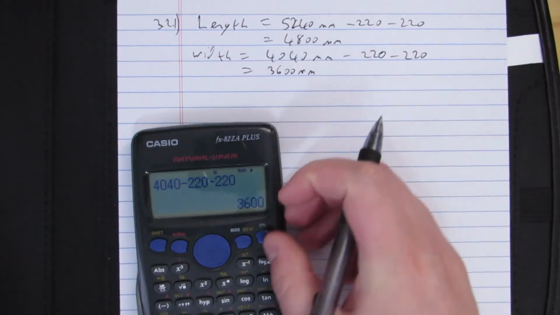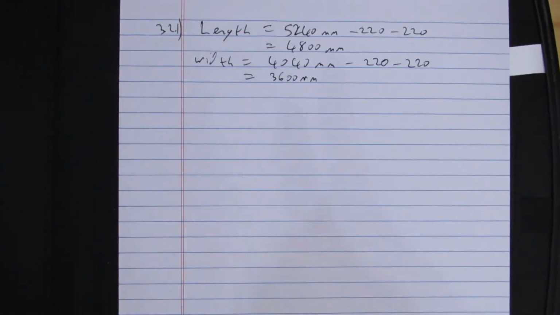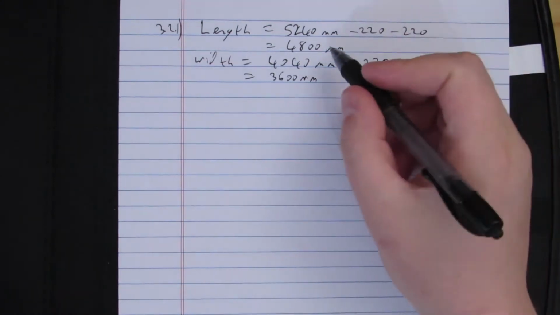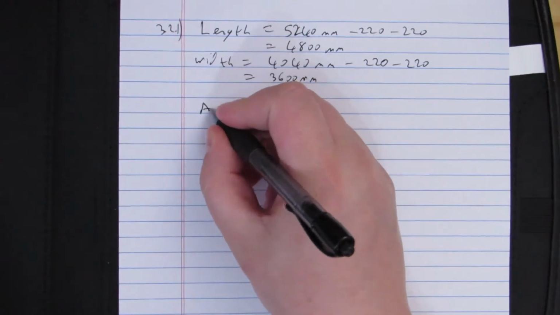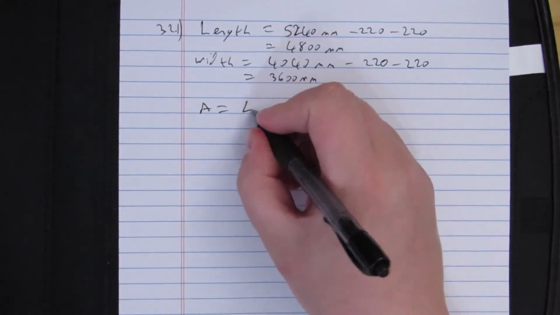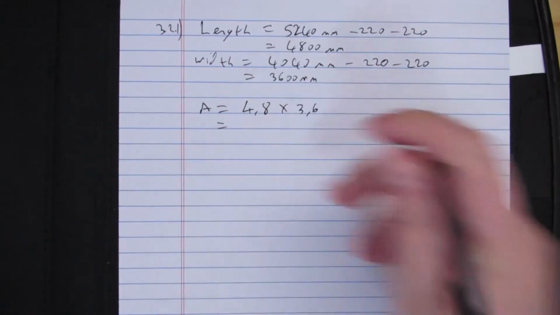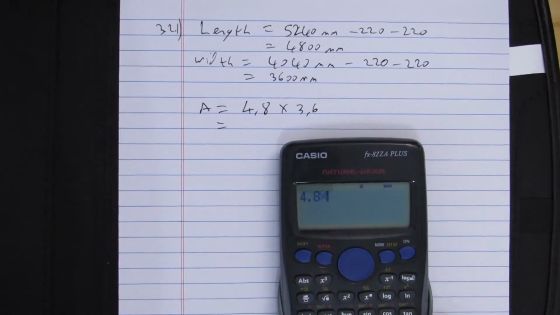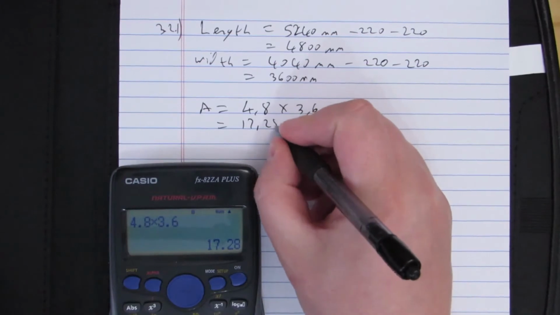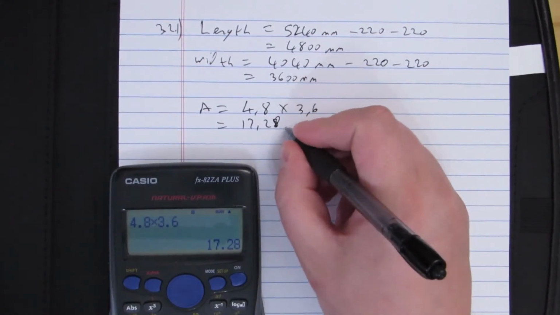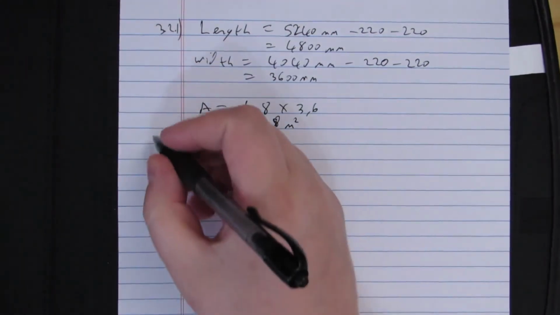3,600 millimeters. The next thing they asked us was to actually give these dimensions in meters. So the millimeters we just have to divide by 1,000. So the area of the floor is going to be 4,8 meters multiplied by 3,6 meters. So 4.8 times 3.6. You're going to have a total floor area of 17,28 square meters. Okay, it's always going to be useful for us there.